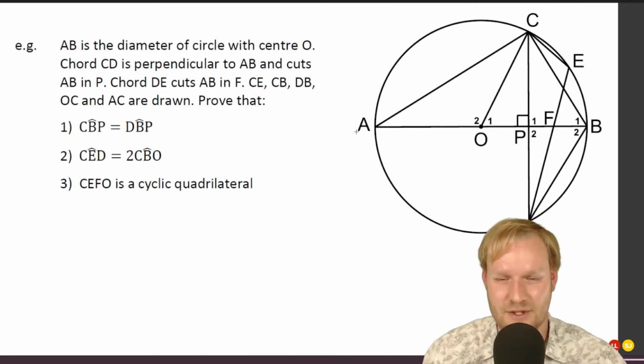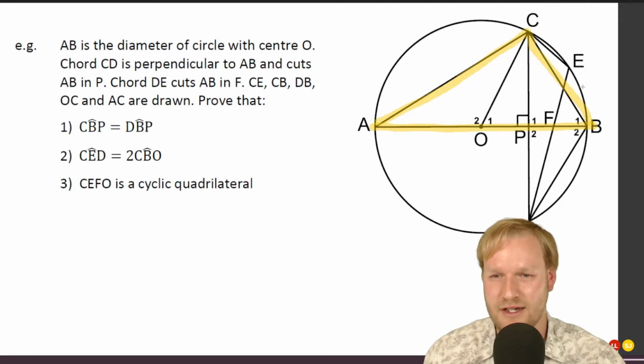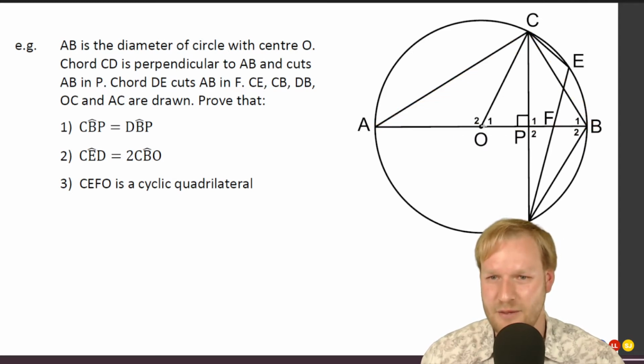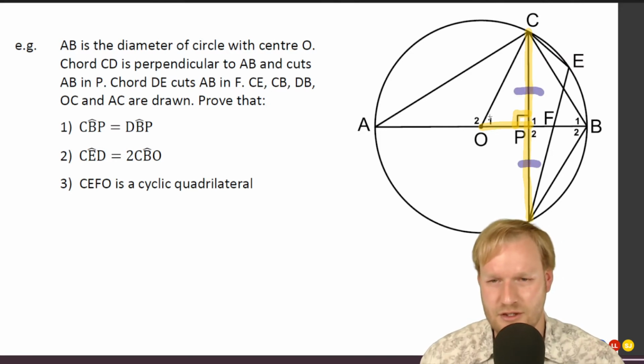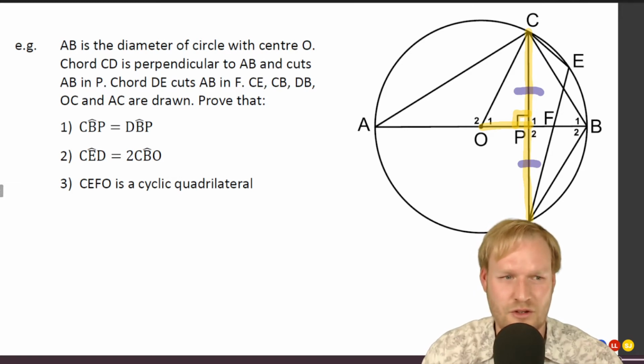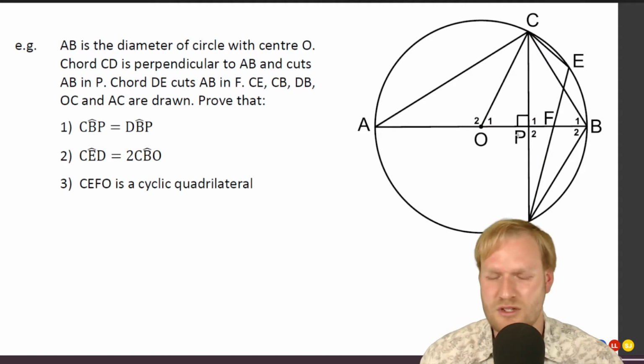So AB is a diameter, in other words, it's a straight line. So if that's a diameter, we already know that there's a nice angle in a semicircle that is 90 degrees. We also maybe know that looks like a radius, that's a radius, so we've got an isosceles triangle over here with those two angles equal to each other. This here tells us that OB, or maybe just even OP, is perpendicular to that, so therefore we already know that that's equal to that because a line drawn from center perpendicular to a chord bisects it. So there's some things that we can see, and there are going to be quite a few others.